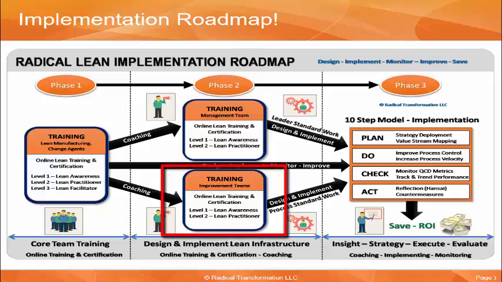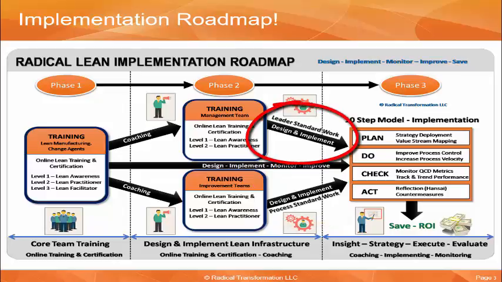The bottom training part is for the improvement teams, and this is where you take all the individual people that are going to participate in improvement teams and give them the basic training that they need to be able to participate effectively within those improvement teams. So they would go through level 1 lean awareness and level 2 lean practitioner. Now, out of those 2 training sessions, you will get 2 different things that will occur. One is process standard work will be designed and implemented, and from the management level there will be leader standard work. Now, I don't have the time to explain everything about those 2 processes, but they're critical.